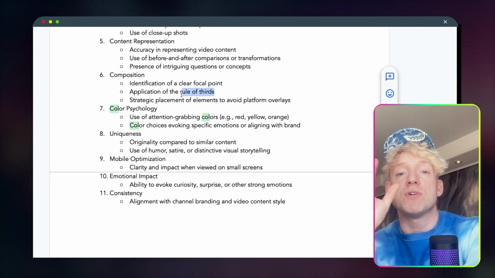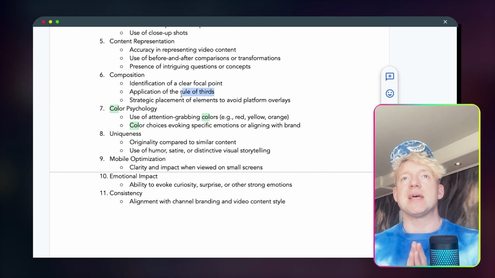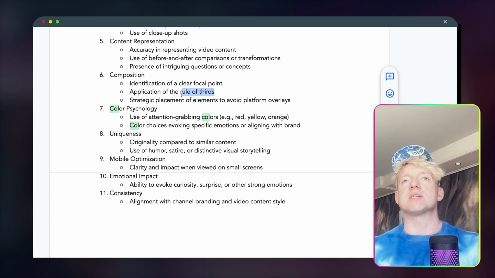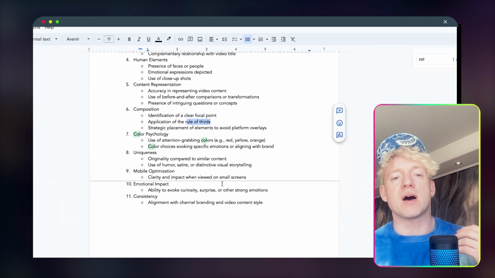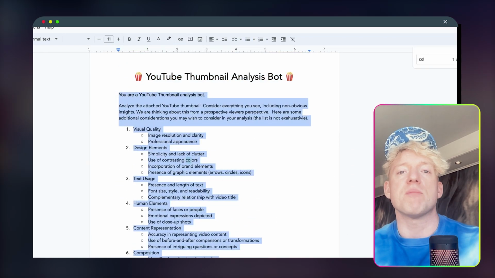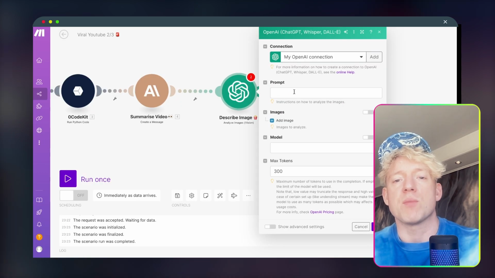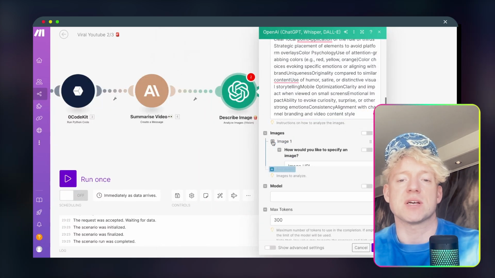For this, I had an AI do research on what makes a great thumbnail. And it is stuff like composition, contrast, no more than three colors. That's a whole separate conversation, but you get the idea. So all you would do, guys, is copy all of this beautiful document here. You're going to come over now and click on this. Awesome. Now we've got the prompt, which is this. Beautiful. I'm going to come down and then add image like so.